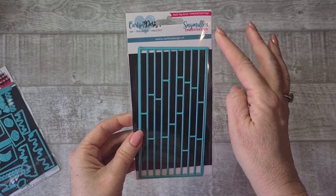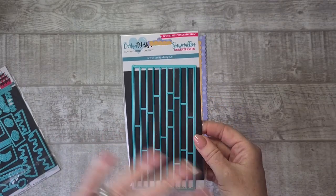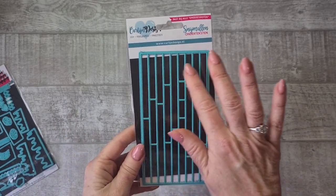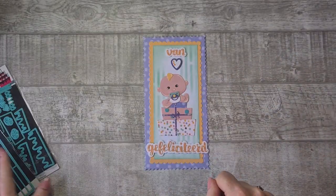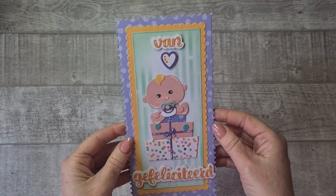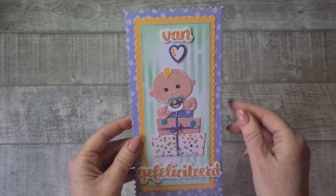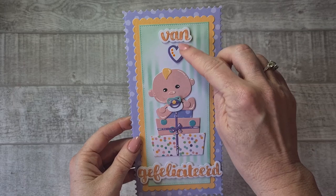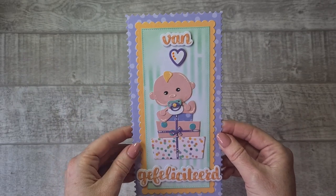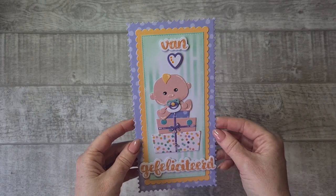In the background I stenciled, and I used a die for that as well — this is the die set for the text that you can foil or stamp from Caroline. You can cut them out in one go, so you have a lot of sentiments. But I thought how cute would it be to use this just as a stencil with distress ink? That's what I did — you can see it in the background in green. I love the effect. The cute baby I made with my Patootie die set, and the text says 'congratulations' in Dutch, from the last Caroline release. The base is a slimline die set as well from Caroline, an older one, and I thought this came out so cute together.